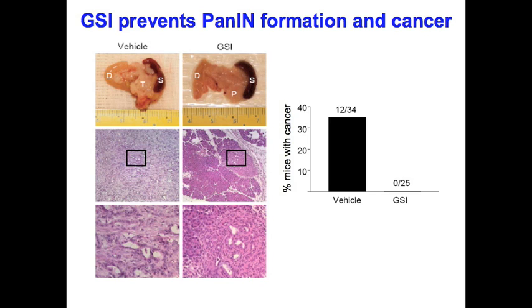Clearly, further work is needed to determine whether the Notch pathway is a viable target for therapy in pancreatic cancer. It's worth mentioning one other feature of this study, which is that it utilized a genetically engineered mouse to test drug efficacy. This is in contrast with traditional methods for testing anti-cancer compounds, which have relied upon xenografted human tumor cell lines. However, efficacy in xenograft models has not translated into clinical success for many compounds. There's been optimism that the more complex tumor biology reflected in genetically engineered models may prove more predictive, and thus we are encouraged by the efficacy of GSI in this preventive setting.